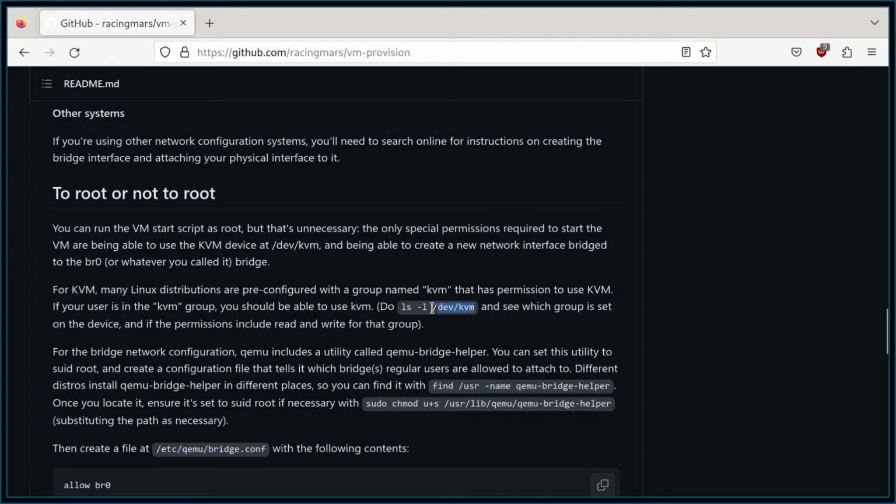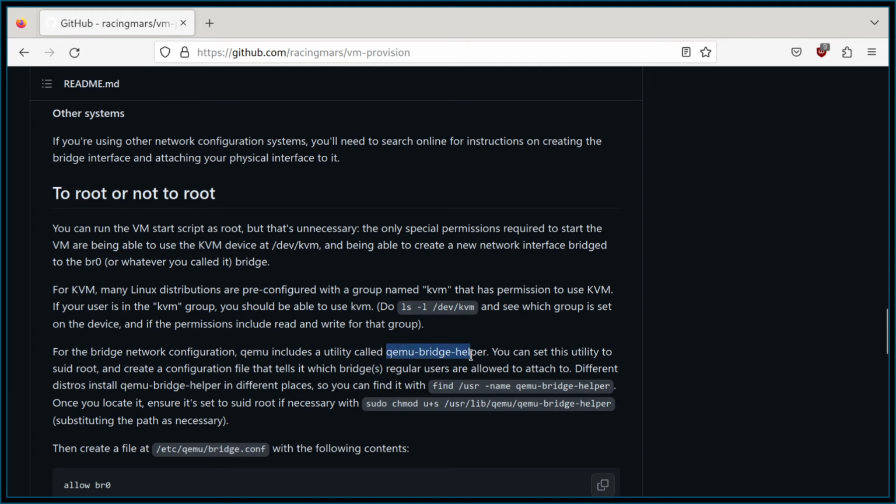On the Linux distributions I use, they tend to come with a KVM group, so I just need to add my regular user to the KVM group, and that covers it. But you might need to look and see what the permissions are on the /dev/kvm device and add yourself to an appropriate group, or make yourself owner of /dev/kvm if you're the only user and you want to do it that way. Just whatever you want to do. Your user just needs to be able to use KVM.